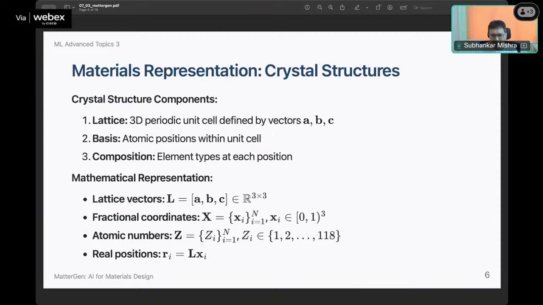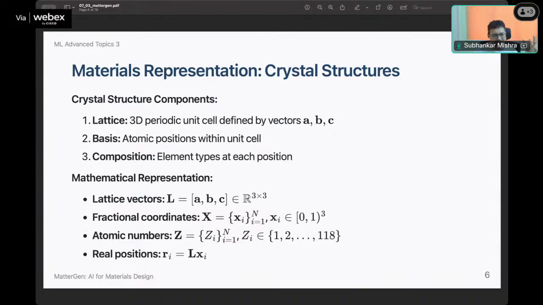Fine. So now what do we say? Traditional approaches look at the entire database, screening for properties, and that took time. What we are now saying is we can train a model conditioned on desired properties to generate new materials, right? Before we do that, first the model has to understand what materials are. I think some of these parts we have already covered, but I'll just repeat.